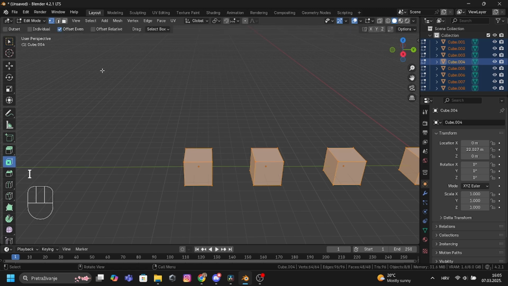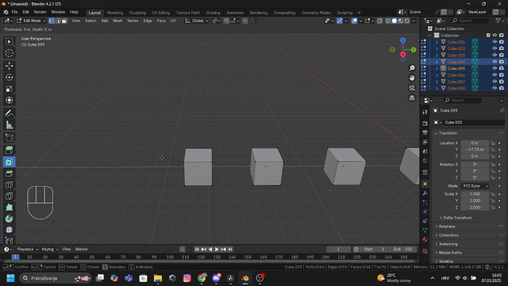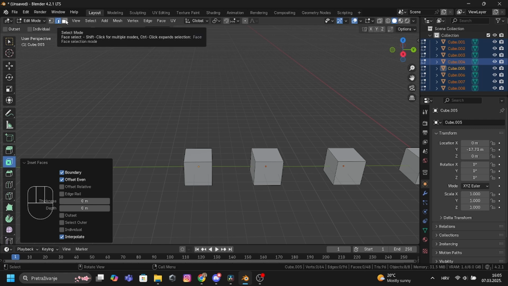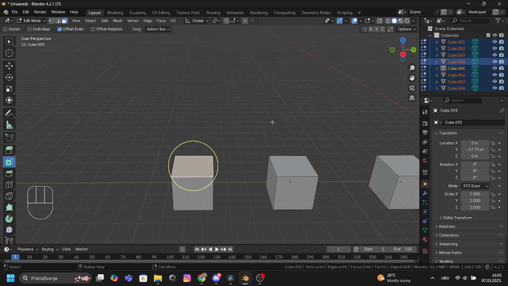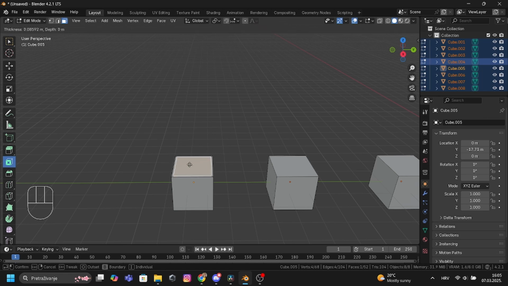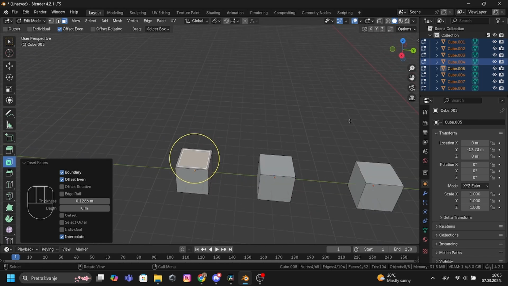As you probably realized from the explanation, the Inset tool can only insert faces. So if you choose vertices or edges, nothing will happen. So let's activate the Inset tool and select one face on our cube. This yellow circle has appeared. If you hold the left mouse button and move it inside that yellow circle, you can insert new faces like this. When you are satisfied with the size of your inset, release left mouse button.